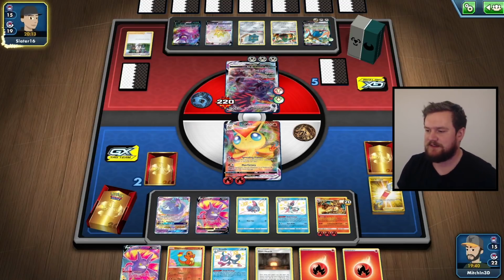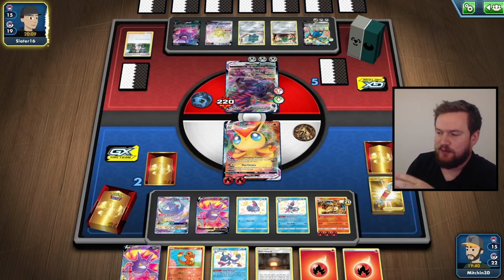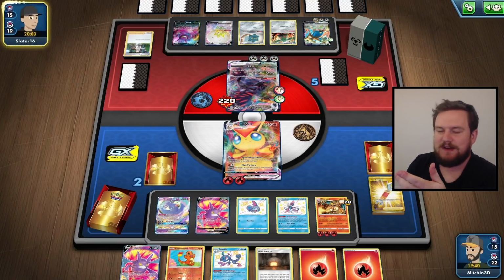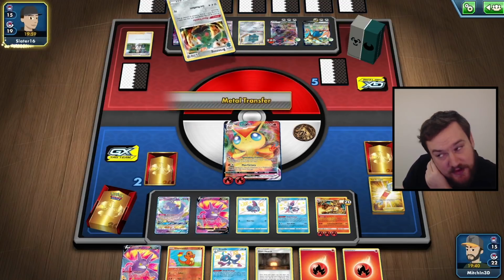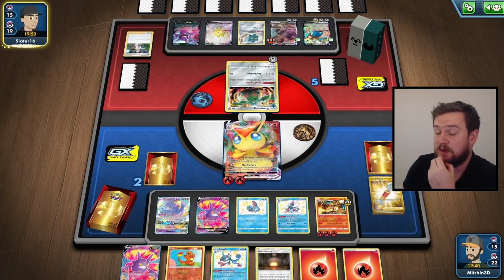So looking pretty solid. This is part of the reason why I like this deck, right? We're able to set up a really big attacker in the late game in Charizard whilst being, you know, relatively safe with some of our other attackers. Looks like they're going into Bronzong here. We're going to see a metal transfer. I wonder what this is all about.